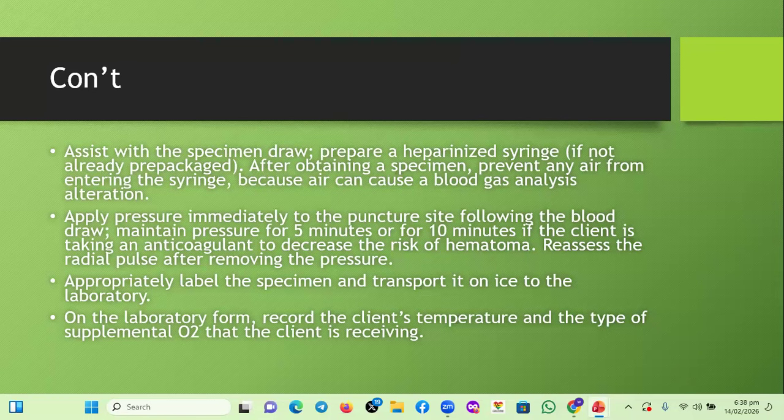Please, when is the sample supposed to be taken? Is it at any time or does it have a specific time? Immediately you take the sample, you have to transport it. If you cannot transport it, you have to make sure that it is kept in a refrigerator. Sorry, not freezer, a refrigerator. The moment the sample is collected, it has to be sent immediately, and you have to put it on ice when you are sending it. But in a case where, for one reason or the other, you cannot send a sample, you have to make sure that the sample is kept in the refrigerator.